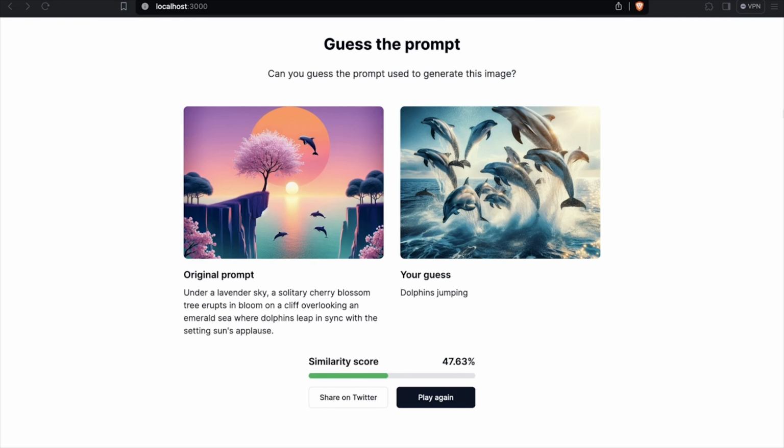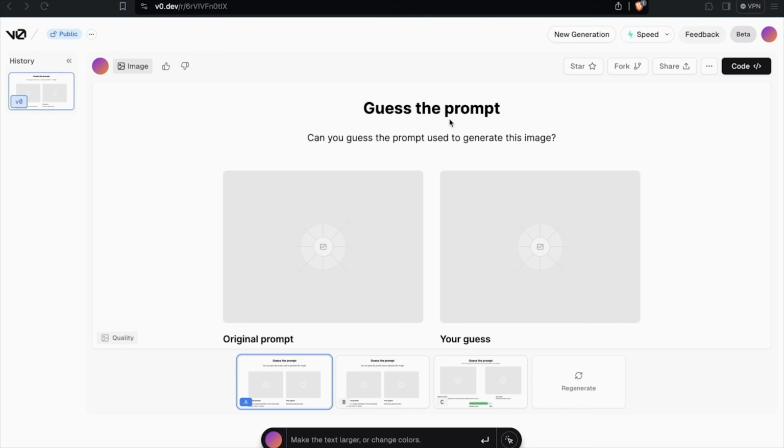Granted, we still had to write a small amount of code to get our front end working, but compared to if we were creating this from scratch, the lines of code we would have to write to get something like this running would be significantly more. And if you think about it for just a second, we never really had to write at any point a single line of UI code.